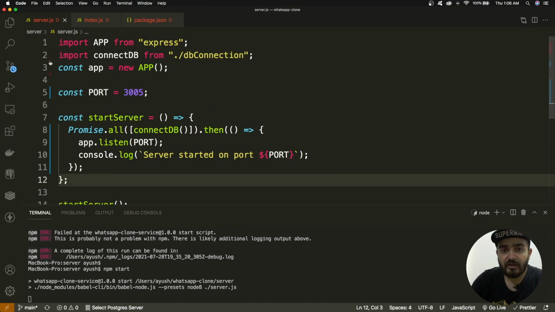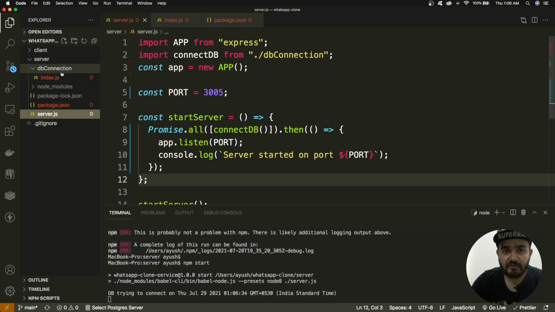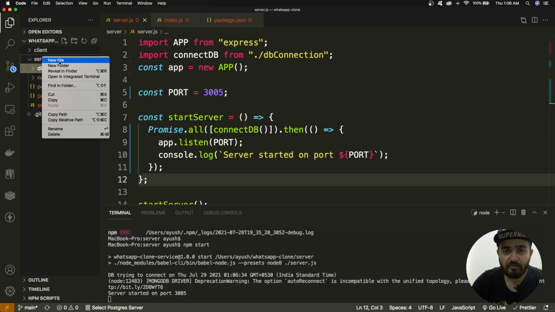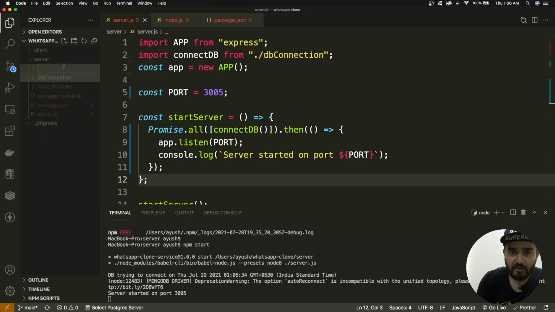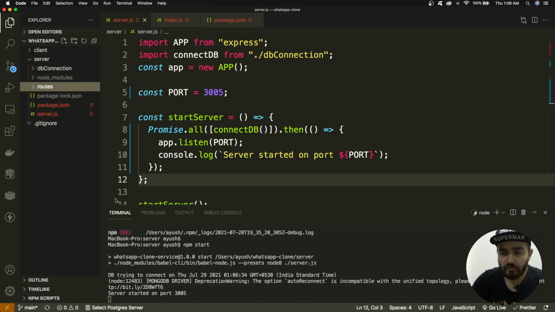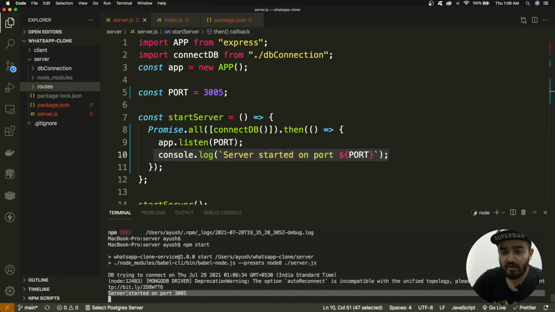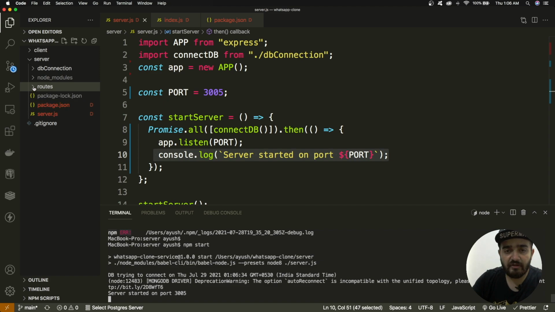The server should start. The next thing we can have is we can create the routes for this application. For that, I am just creating a folder named routes. So now here you can see that the database connection was successful. Then only the application started listening on this port, and we received that in the console window itself.